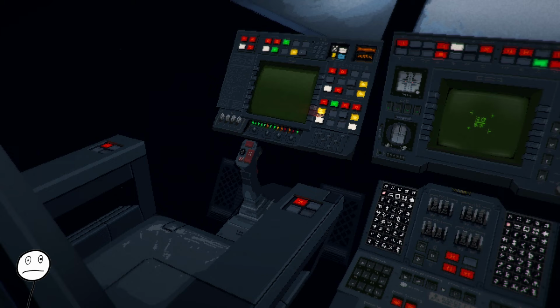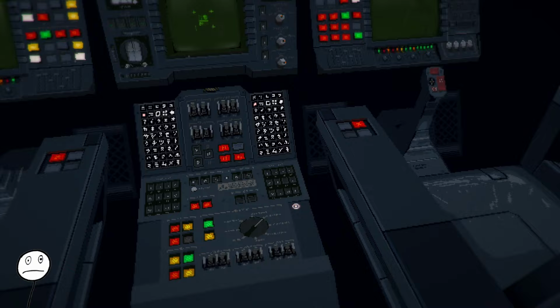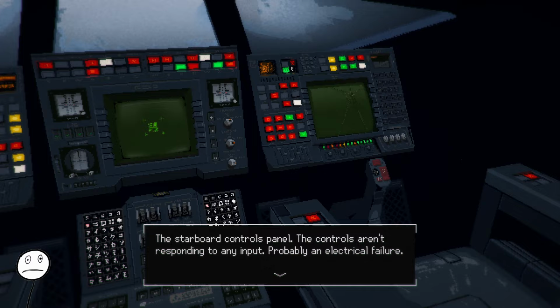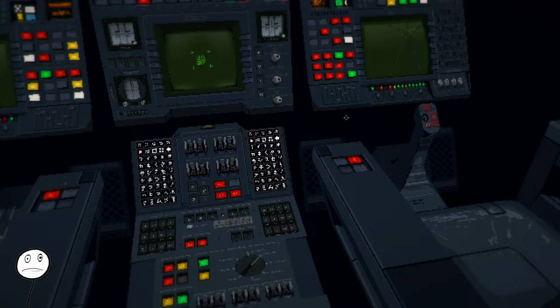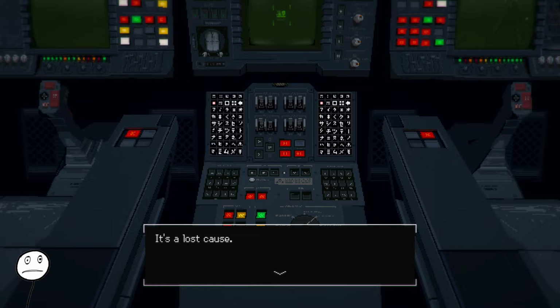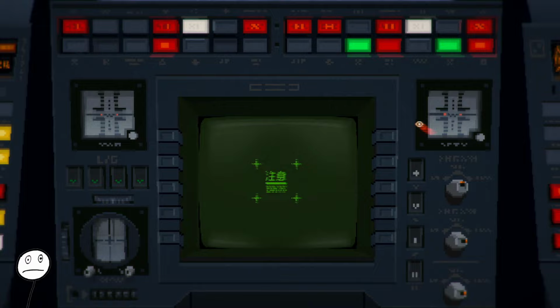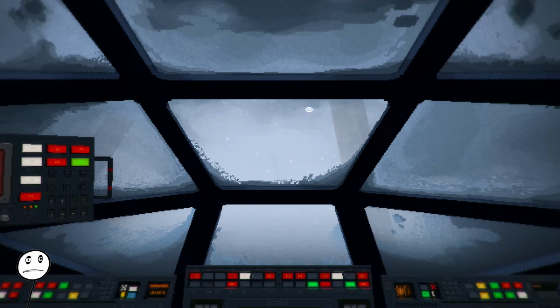The port controls panel. There's been a critical system failure due to the hard landing. The starboard controls panel. The controls aren't responding to any input. Probably an electrical failure. You know, what's interesting is that there are two seats, and that there was only me coming out. And I was in cryo sleep when I came out of here, so. The ship's control panel. It's a lost cause. The ship's control panel. Judging from the readout, there's no chance it'll ever fly again. Huh. Yeah, nothing I can do here. Well, the ship has crashed in an icy landscape.